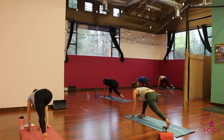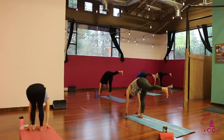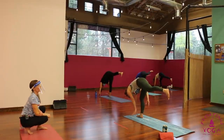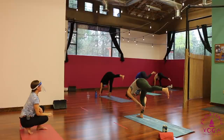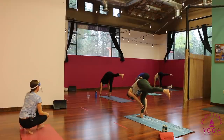Standing splits, exhale, left leg to the sky. Option to stay, option to work balance or handstand or something else here. We'll always meet in a forward fold. So when you're ready to go there, know that you can at any time. If you're handstanding, try to visualize it in your mind. Stack your hips over your shoulders over your wrists. That's it, breathe in. Forward folds, breathe out.